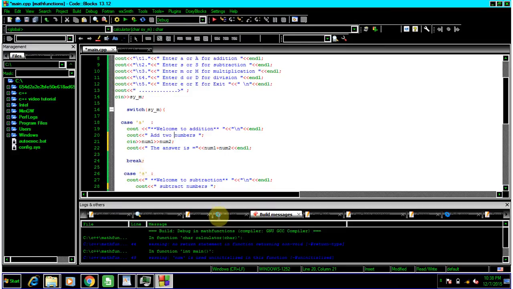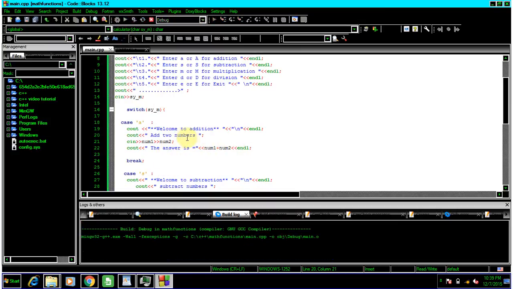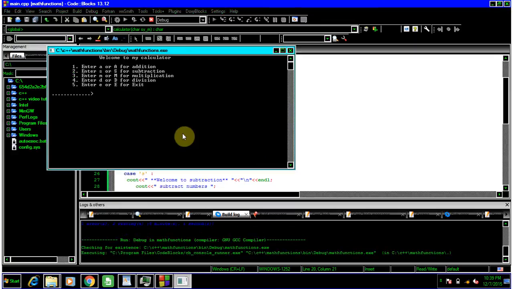Maybe we wanted to do three computations, but for now we focus on two computations, so the answer is equal to num1 plus num2. For now it's addition. Add two numbers, two and three, then enter. So the answer is 5.